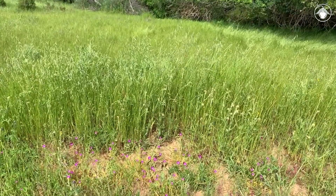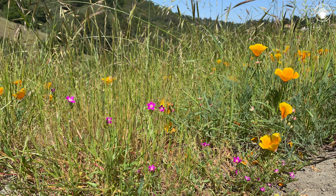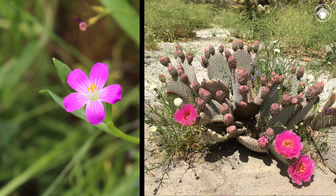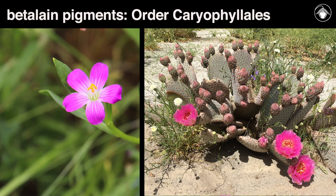This annual wildflower is found primarily in the California floristic province along trail sides and in open fields. The bright pink-purple petals and yellowish-orange pollen of Redmaids make it easy to recognize. The brilliant colors of the petals are reminiscent of cactus flowers, and for good reason. Redmaids belong to a closely related family that shares the same unusual class of pigments called betalains, with cacti and most other families of the order Caryophyllales.